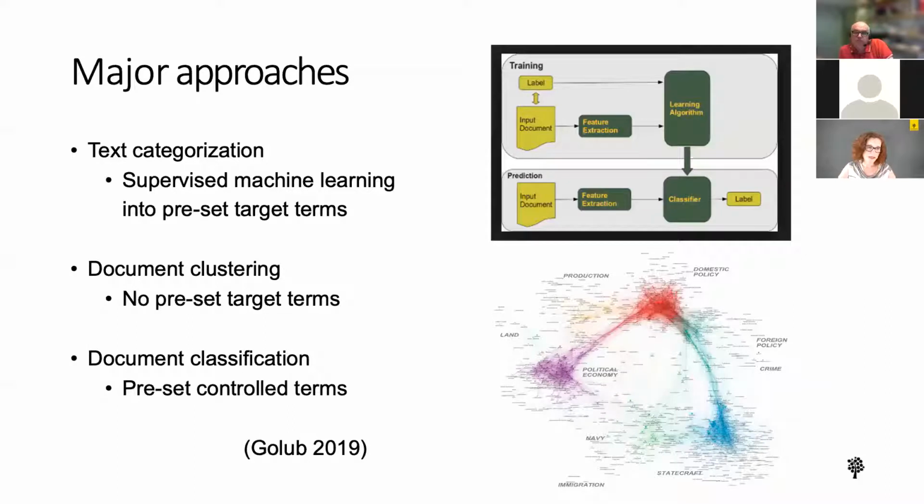And finally, we have an approach called document classification. Although this is really not a common term in the literature, this is really not a common approach at all. But this approach does not necessarily require training documents or conduct machine learning, but instead conducts simple string matching between the terms. So this is also assigned indexing between the terms in target controlled vocabularies and the documents to be indexed or classified. And the way that it does it is by taking advantage of the intellectual effort that has gone into creating the controlled vocabularies or classification systems.